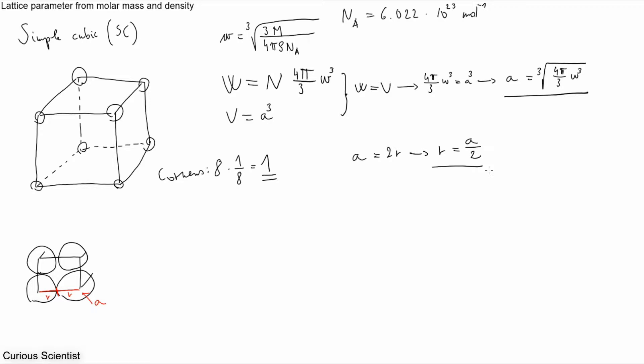To get some numbers for a real material. So I'm not sure if this is the single simple cubic material among the metals, but one for sure is polonium. And now we are talking about the alpha allotrope of this material.